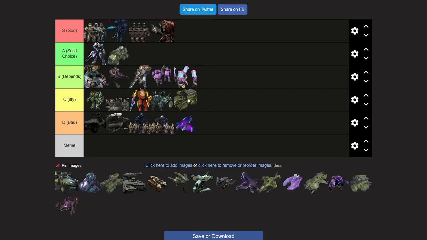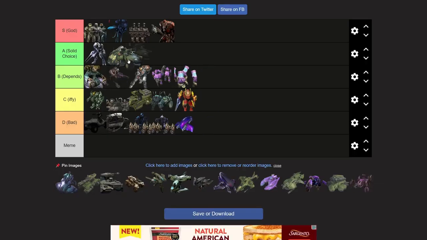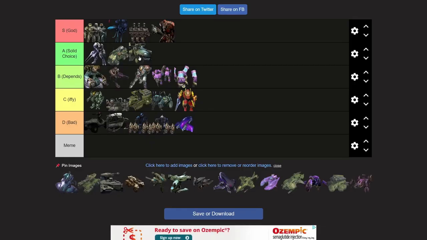So yeah, let me move the honor guard back. I don't know why. So yeah, I think that's appropriate. Wolverines from any UNSC, bare minimum, they have to go in the solid choice category. They're very good at killing air. So why would you not build them?